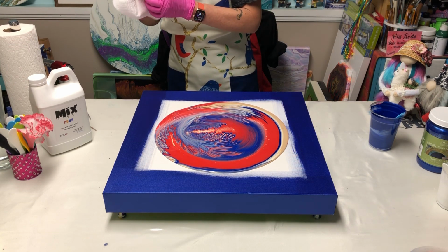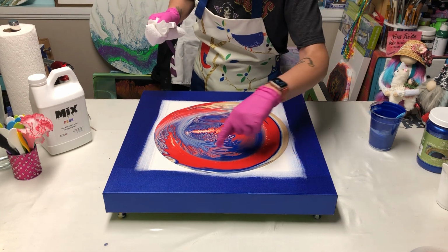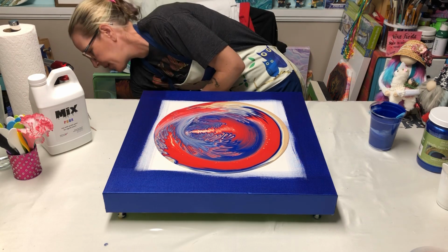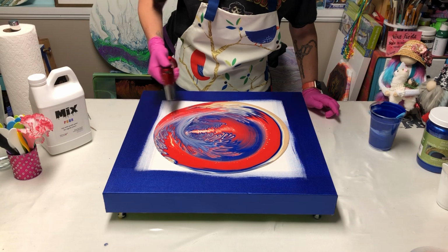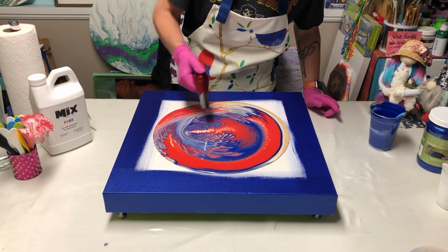So, yeah, I'm getting cells along the side already. That's not hurting my feelings. I am gonna torch it now because I have stuff happening in here and I'd like it to keep developing.